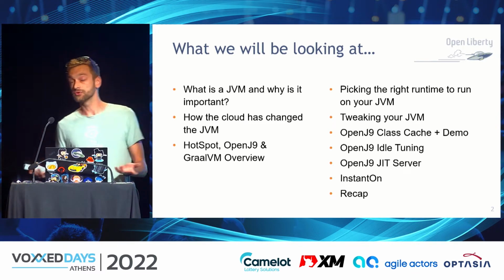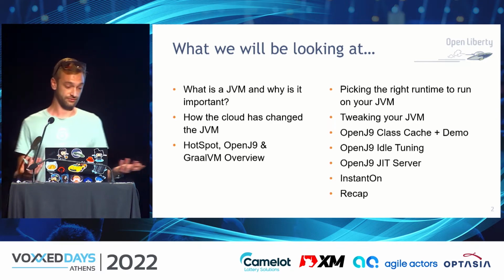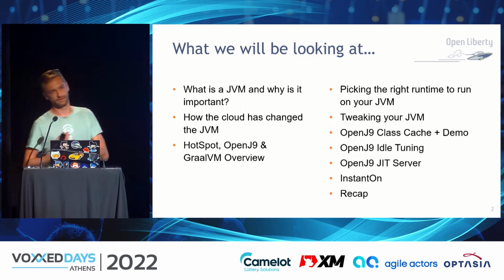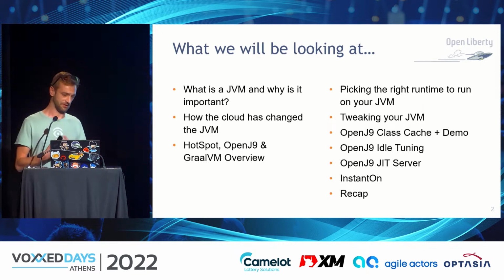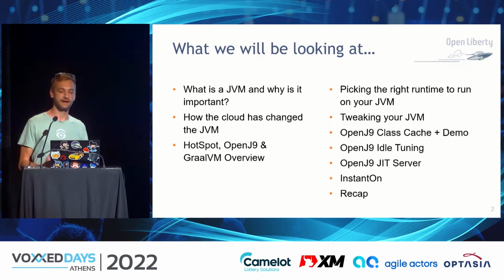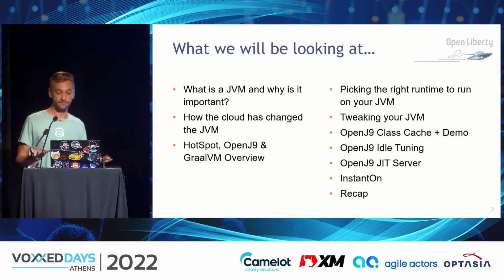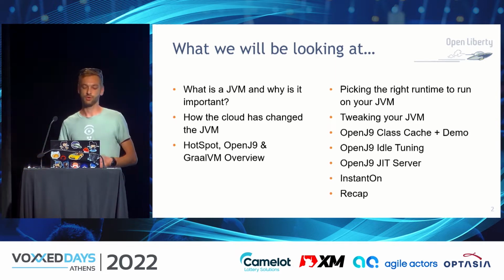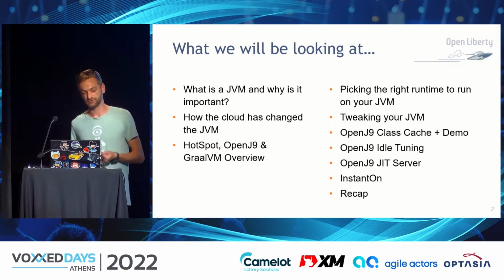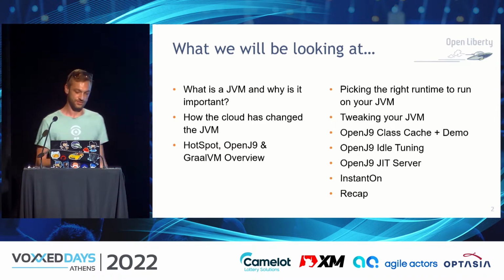The things I want to talk to you about today are, first of all, what is a JVM and why is it important? Because as a developer, I use the JVM a lot, but I don't really know the ins and outs of how it works. I'm going to talk about how the cloud has changed the JVM over the years. Then I'll move on to some of the most used JVMs nowadays. Then I'm going to talk about how the runtime you use is important. Then we'll move on to the main topic of this talk, which is tweaking your JVM.